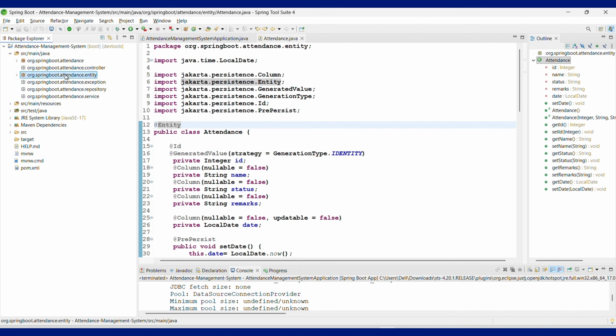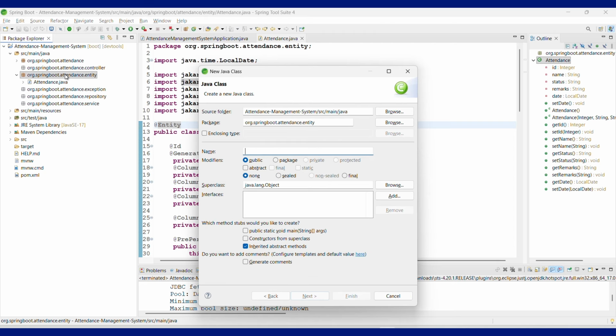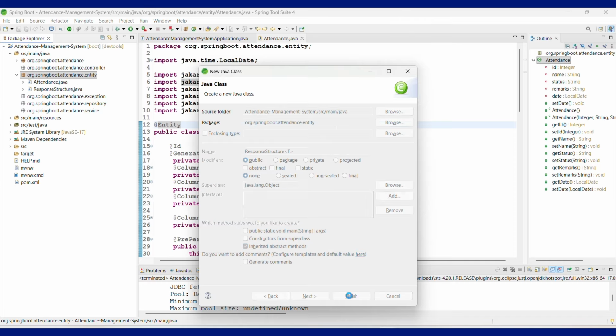So for that reason, in the entity package, we need one more class. Control N, class, and the class is ResponseStructure of type T, data should store this, and finish it.